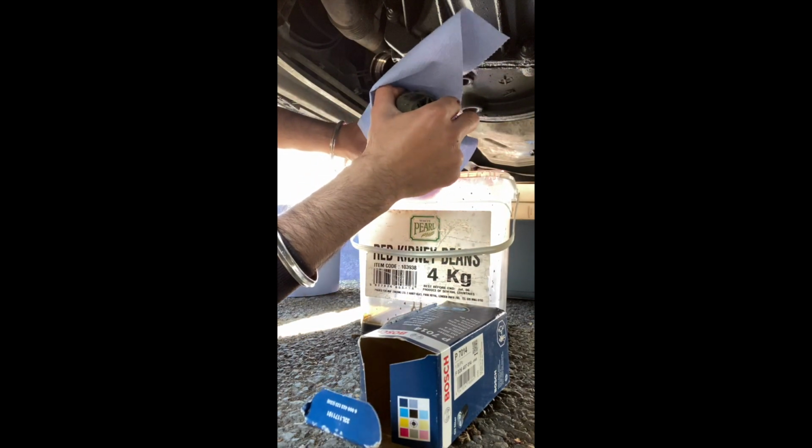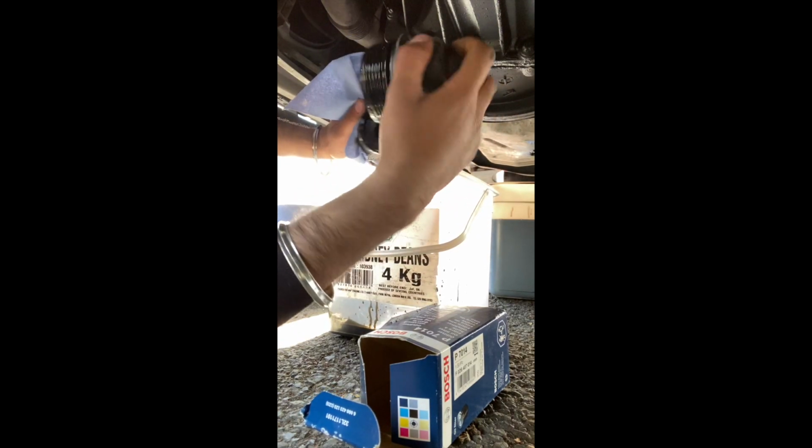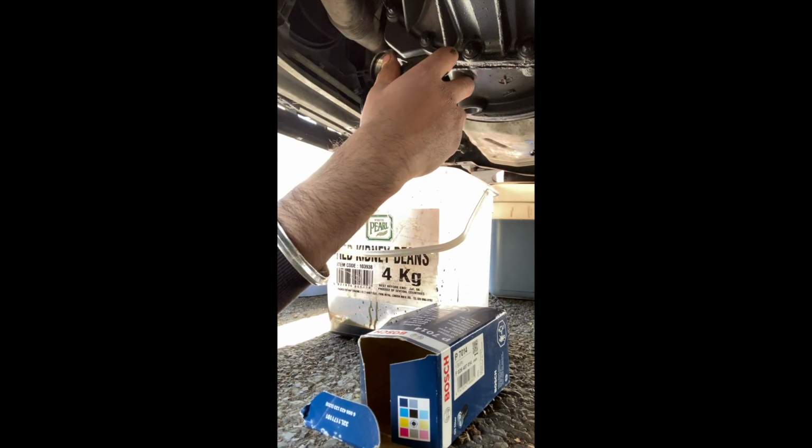No, it's not supposed to twist. There you go. It's on there pretty tight, actually. So yeah, there's that. I'm just going to keep that in the tissue. There you go, look. It's your old filter there. See it? There. In the tissue. Actually, there is actually quite a lot of crap on that, so it's good we're changing that, actually.